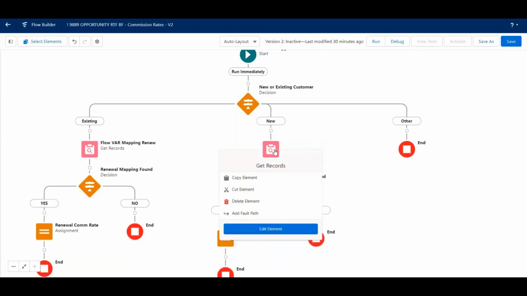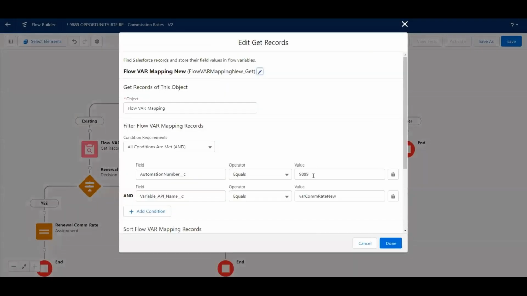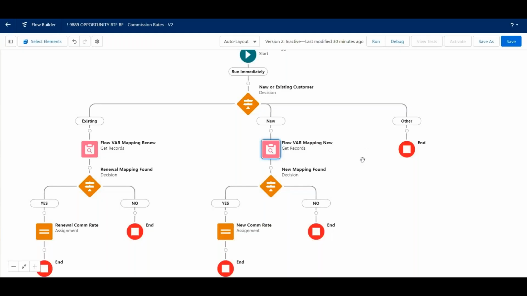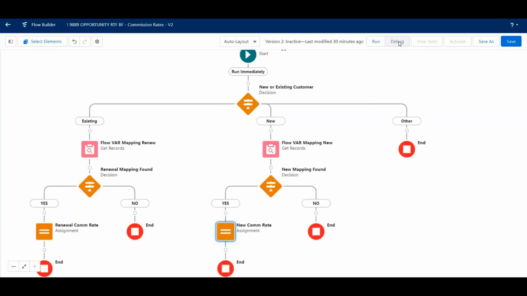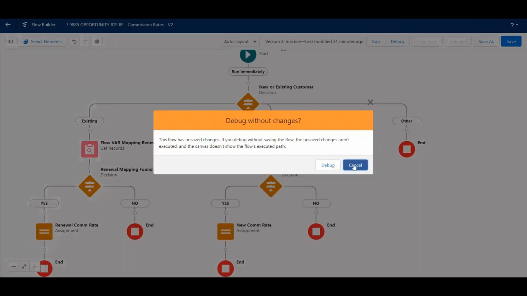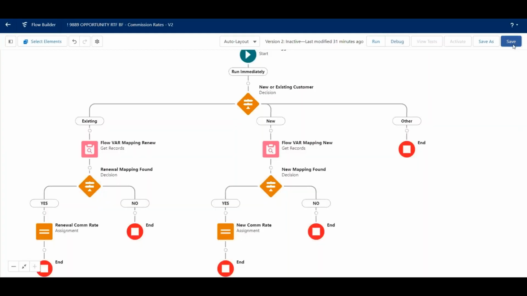So let's take a look. Here's the other get record for the new value, the same idea. And I'm setting my commission rate the same way. Okay, so am I going to do a debug?